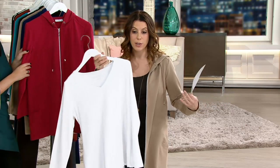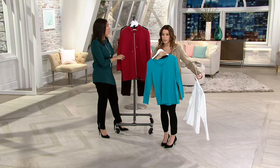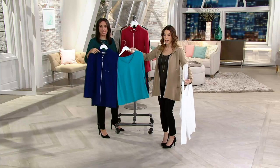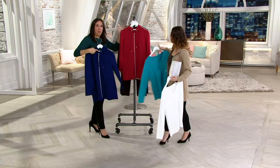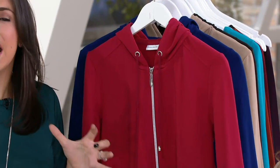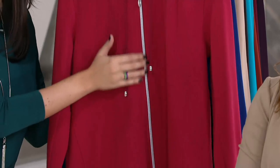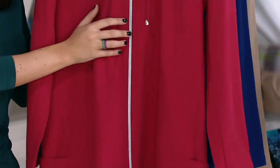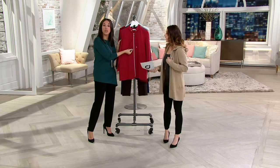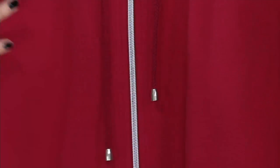You can mix and match any of these colors. I just picked two neutrals, but you could even get that island teal — wouldn't that be pretty with a blue? Now we're making activewear fancy, building wardrobes so that you have all the pieces you need. The zipper is actually a nylon that looks like metal — it has a great sheen and shine to it. And we give you silver tone hardware on the drawstring to match.